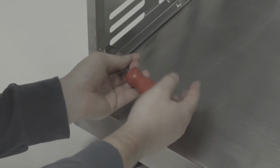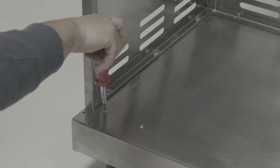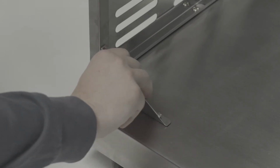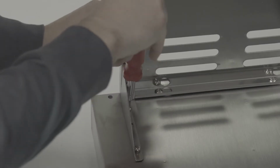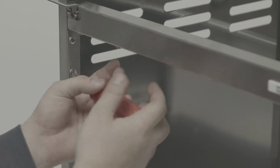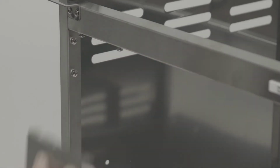Next, attach triangle brackets to all 4 corners of the front end of your cart. Beginning with the bottom left corner, loosen the 4 pre-assembled screws, slide the bracket into place, then retighten the screws. Moving diagonally, repeat these steps for the top right corner, and the remaining 2 corners after that.